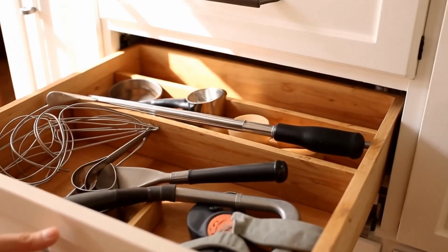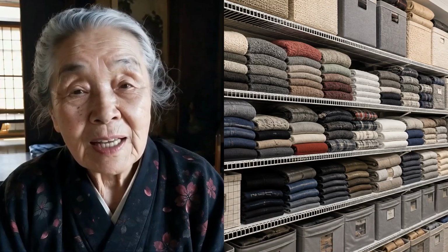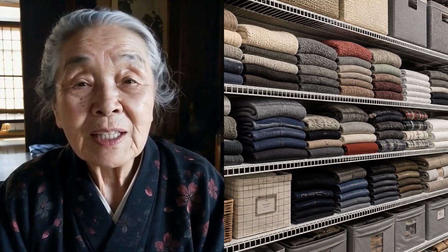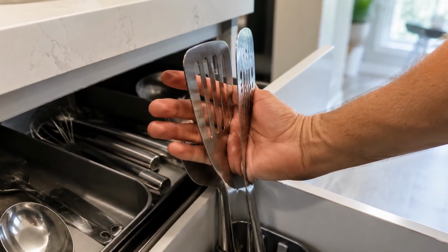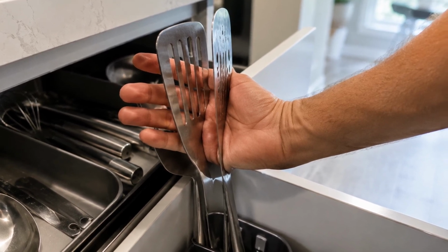We treat storage as a goal to reach. If a drawer can hold 15 utensils, we put 15 in it. The space is there, so we fill it, but we are not thinking about what happens when we need to use what we stored. A full drawer leaves no room for your hand. You open it and something catches. The mental consequence is quieter. You have to look, move 3 things to get the one you want. You begin to avoid the drawer entirely.